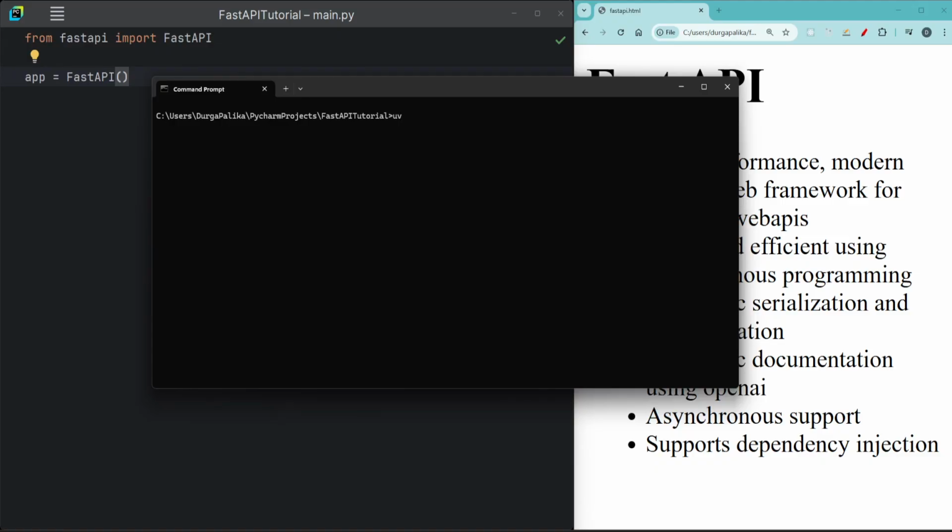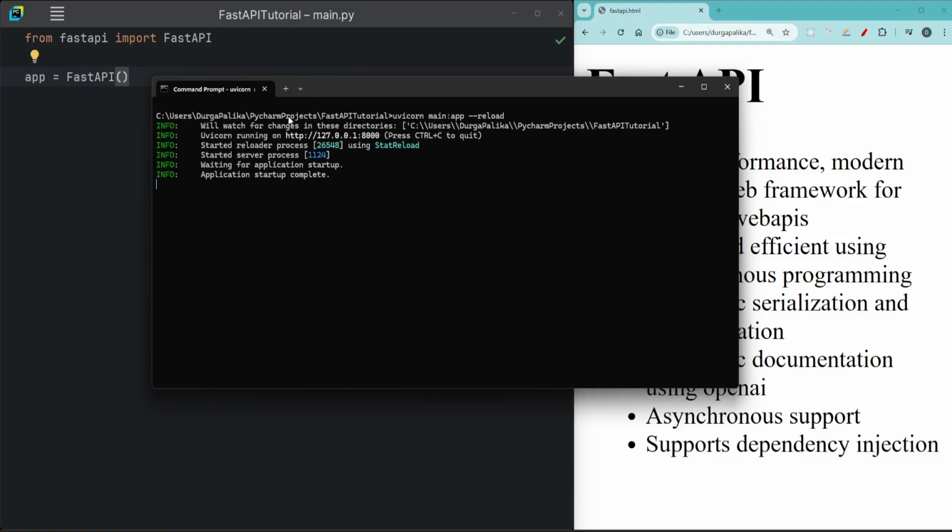Once this is done, navigate to your folder in the command prompt and use this command: uvicorn main:app --reload. Main is my Python file name and app is my variable, and we use another flag called --reload. What this does is I'm saying run the app in my main Python file on the Uvicorn server, and this --reload is telling it whenever you sense some changes in this main.py file, reload them automatically instead of me killing the server and restarting the server. Please do that for me. That's what it does.